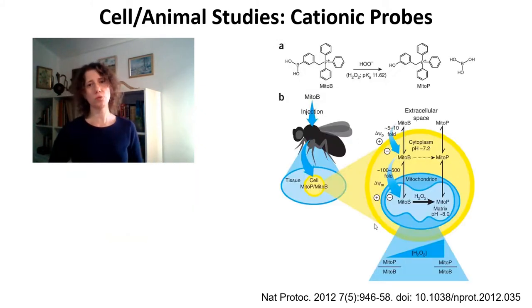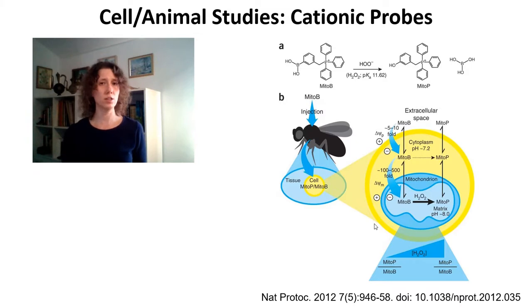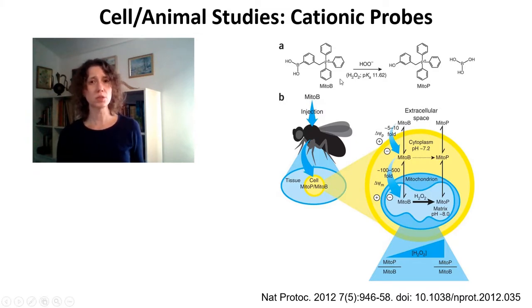A much more attractive way to measure mitochondrial oxidant production, by putting a probe within mitochondria, accumulating a probe within mitochondria, is to use a probe that you can then remove from your biological system and quantify outside of this biological system. Because that eliminates all those problems related to accumulation, related to size and shape, related to aggregation and quenching. And a commercially available system, which I think is quite elegant to do that, is the MitoB, MitoP system, which is a molecule that is oxidized by hydrogen peroxide, but accumulated in mitochondria because it has a cationic characteristic.